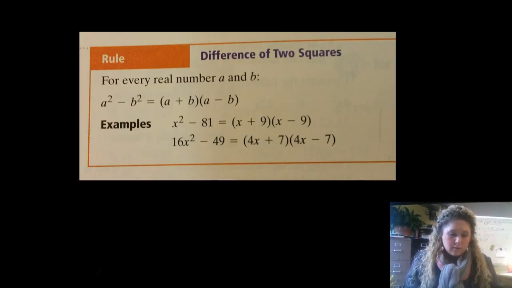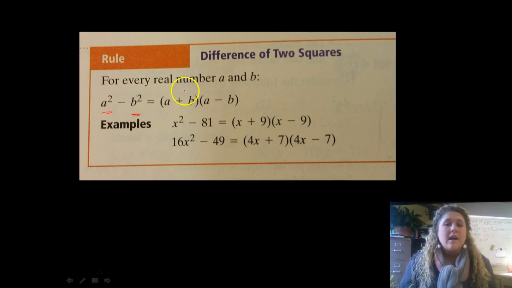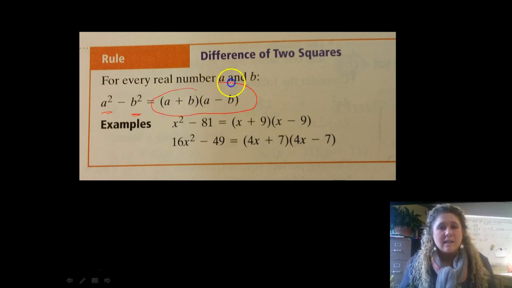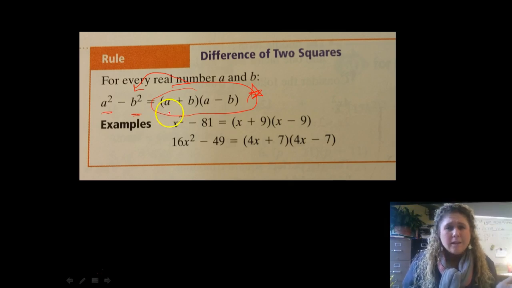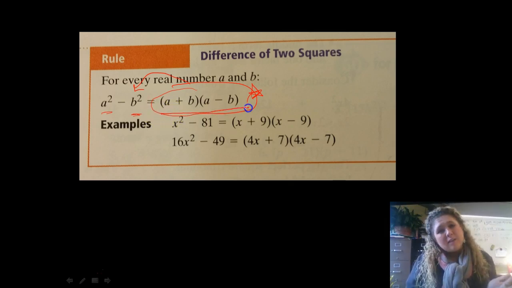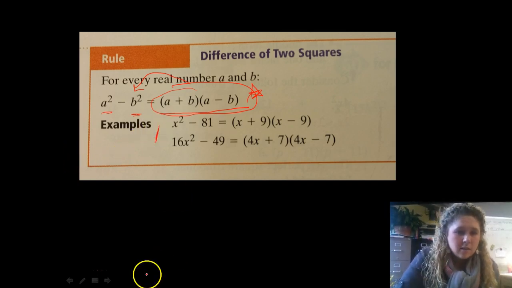Now we are going to talk about, in this next part, the difference of two squares. So now if I have a squared minus b squared, I know that I can rewrite it as this. So once again, we've started here and have worked this way. So now we're reversing that. I'm going to give you a trinomial. Actually, it's just a binomial, because there's only 2, but a squared minus b squared. And you should be able to kick out that this is the factor for that. So they've showed you some examples here that you can look at.